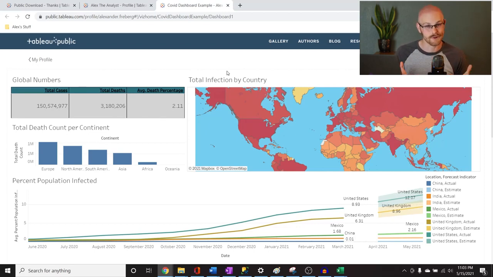Whereas I tried earlier to do one and I recorded for about 3 hours, and it was much more advanced, with a lot more colors and different things, but it just took forever. I didn't think it was very helpful for a lot of people. I thought it was a little bit too complex. So I trimmed it down, got down to the nitty gritty, and this is what we're going to be working with. I'm really excited about it because I think this is actually a lot better than the longer version.